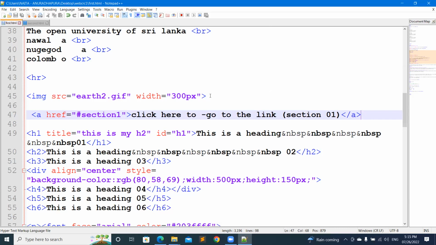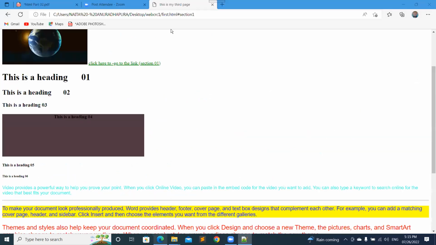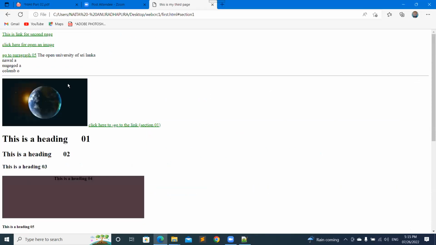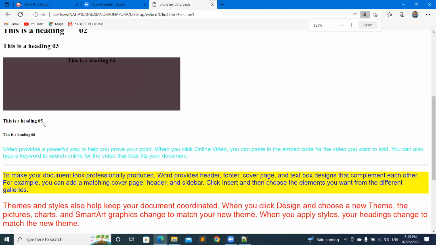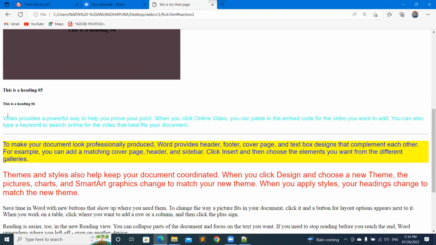Okay, can you create another link using the name attribute? You have to create a link before your first paragraph.